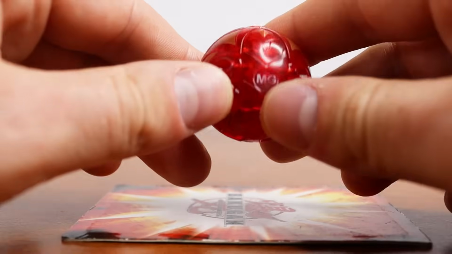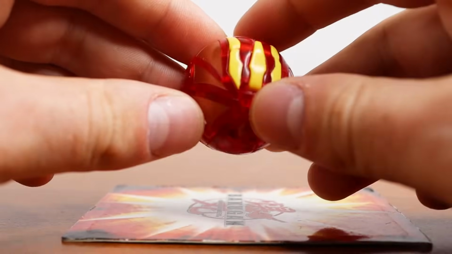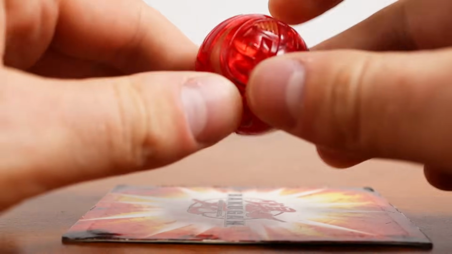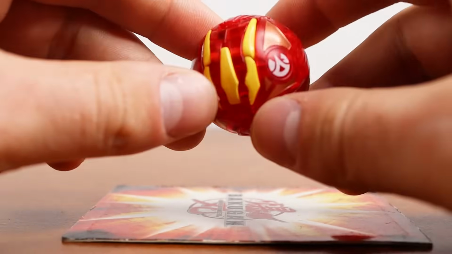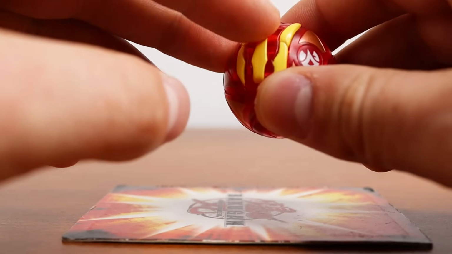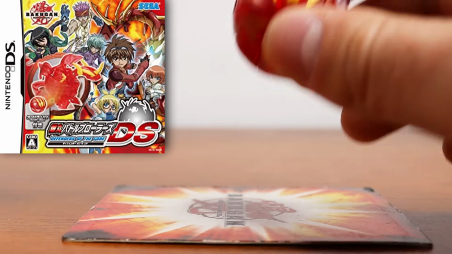Next up on the list is Cross Dragonoid, the evolution of Neo Dragonoid. This one is, of course, translucent, a part of my Season 2 translucent collection set. This is a Japanese exclusive Bakugan. You couldn't get it in the US. What makes this one even harder to get is it was Japanese exclusive, and it was exclusive to the Defenders of the Core DS edition from 2010. So this came with the game.